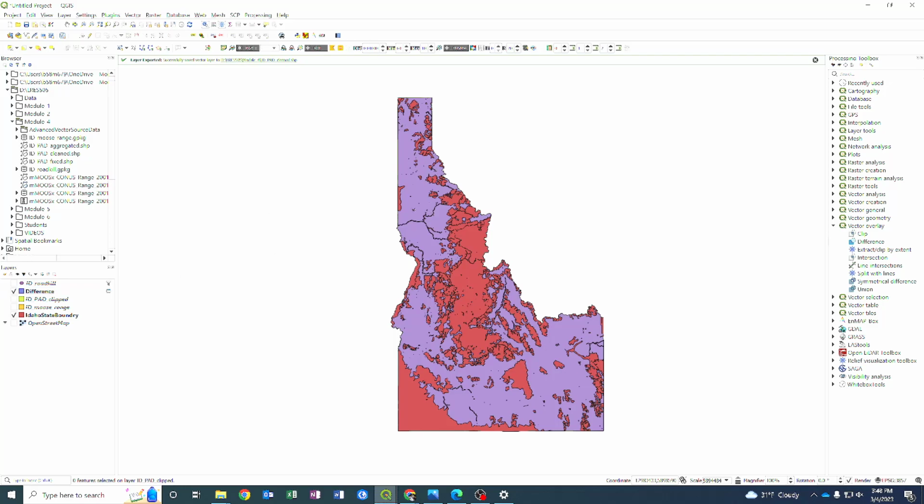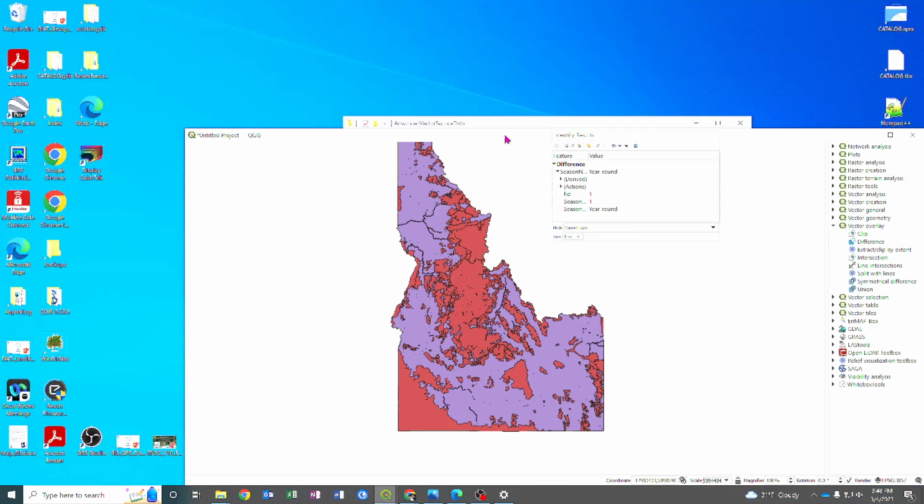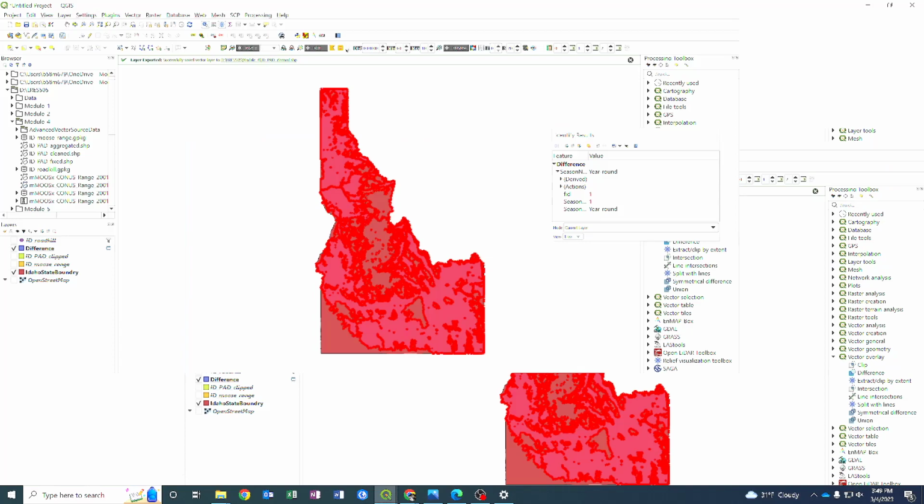Click on this here and let's take a look at our identify. Looks like our results here. Sorry, I've got a little bit of a spin up issue here. What's going on here, guys? Let me pause while I get control over QGIS again.